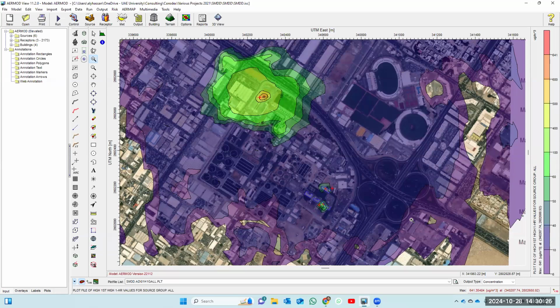Bad smell. Actually, most of the bad smell that comes from wastewater is coming from hydrogen sulfide. So we regularly model new installations or new projects in wastewater treatment to see how they will affect the area around.